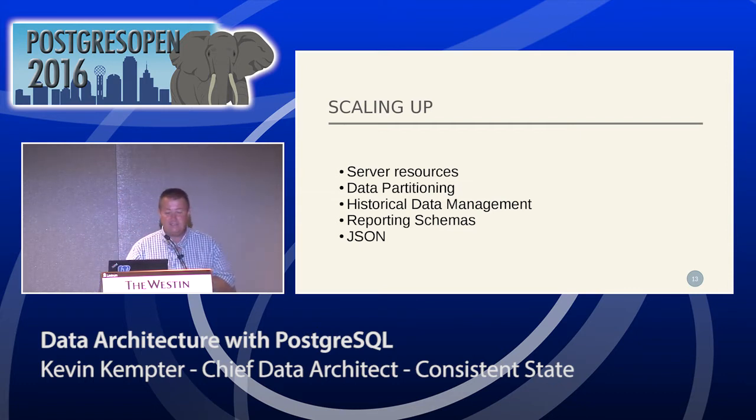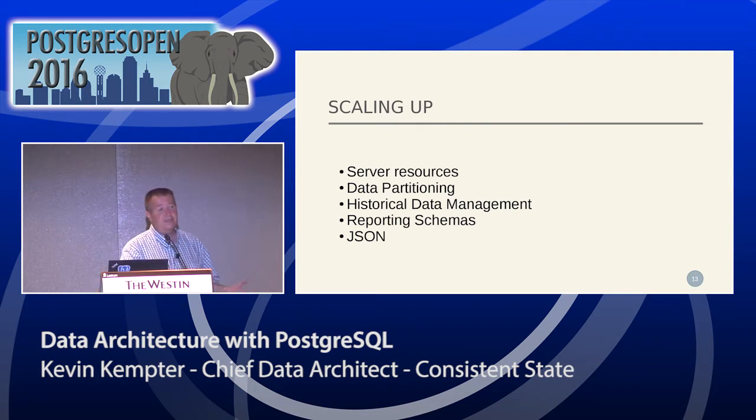We can start to do things like data partitioning. In particular, in addition to performance management, we can use data partitioning for historical data management. So we can create a table and we can partition it. Let's say we partition a table by month. We can go into those oldest months. Let's say we're going to keep 18 months worth of data in that table, and as opposed to dropping that data, we can simply uninherit it from the master, and then we can re-inherit that same partition to a historical table so it sticks around for a while longer, but it's not having to be scanned for day-to-day operations.